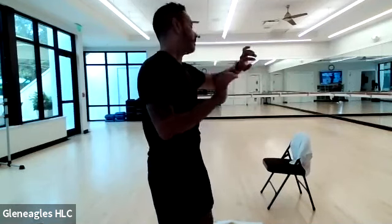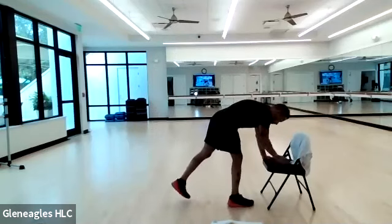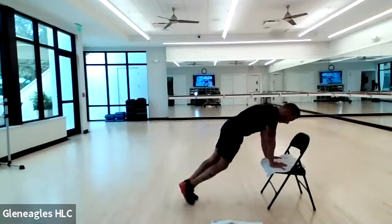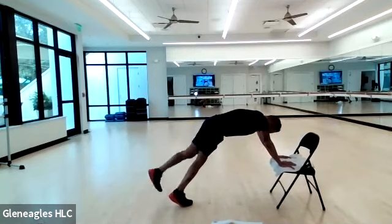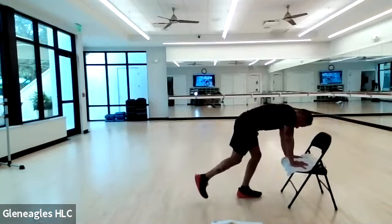If it's bothering your palms, because look how extended your wrists are, come down to your elbows and forearms. Still holding that plank. Pump it up. Keep it going. You're on that other leg, but we only have 10, 9, 8, 7, 6, come on, plank, 5, 4, 3, 2.